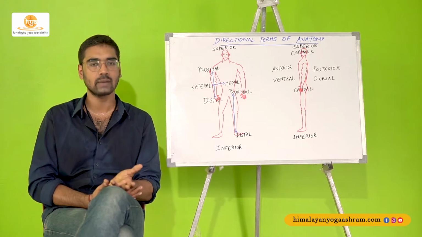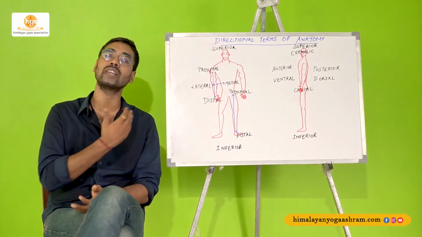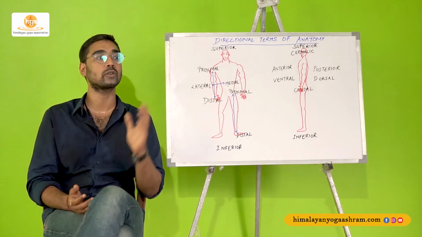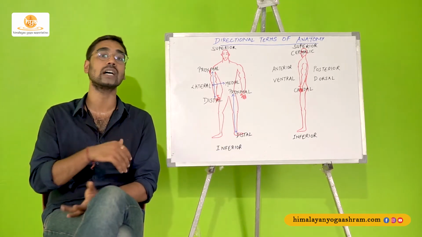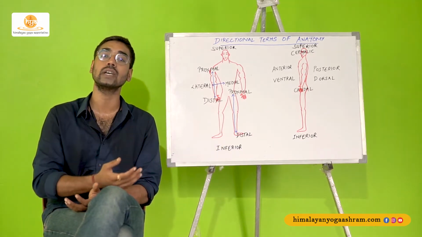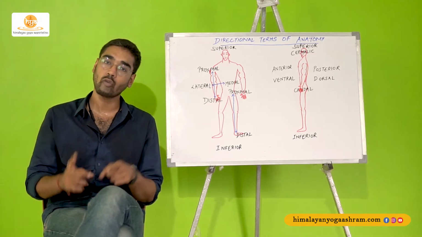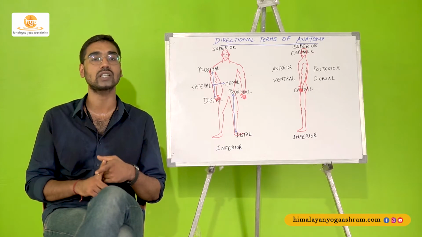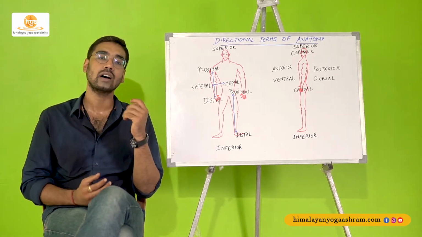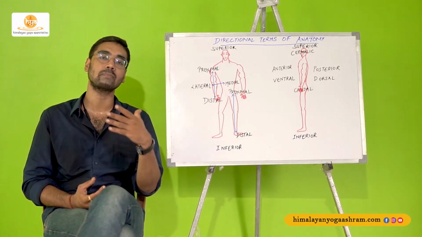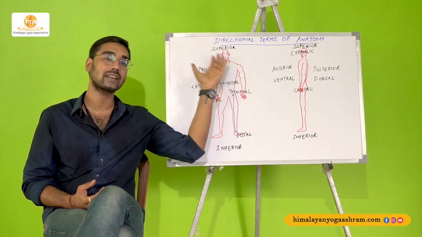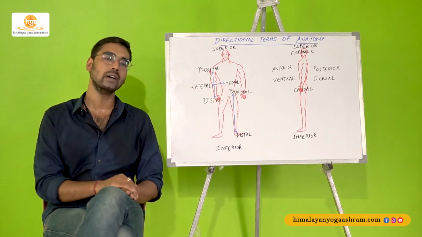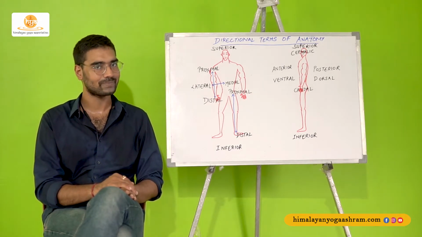Just to give you an example, the heart is only on the left side of the human body. From one perspective, it could come in a different direction. From the other perspective, it would come in another direction. To avoid that sort of clash or conflict in a discussion, our ancestors, the previous medical people, created the directional terms of anatomy. And without further ado, let's go ahead and start with the topic.